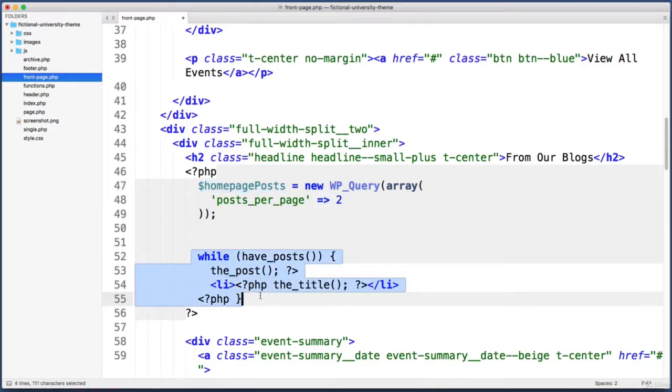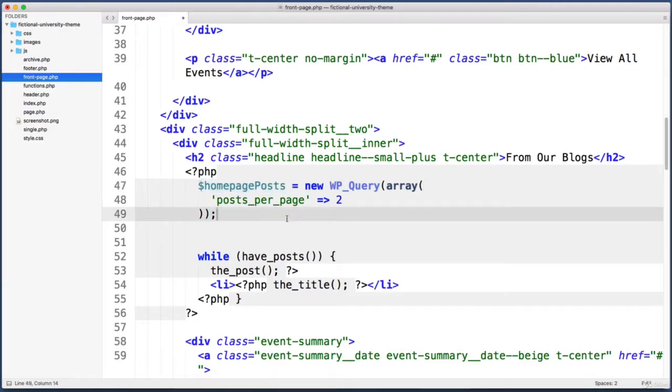So down within our while loop, the functions have posts and the post, these functions are tied to the default automatic query that WordPress makes on its own, right? The default query that's tied to the current URL.